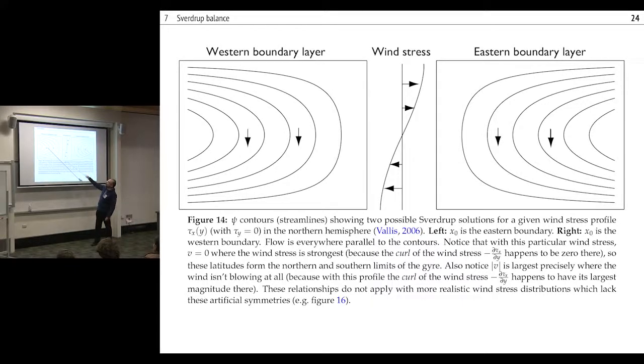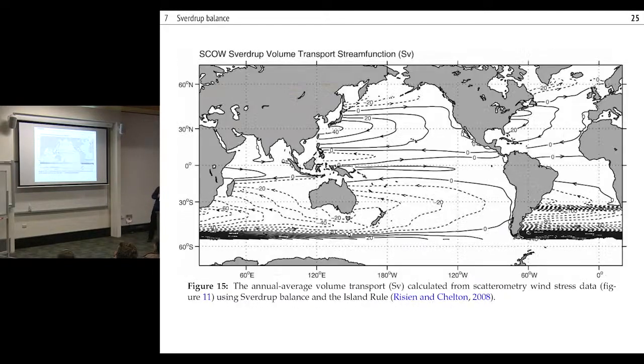Because the Sverdrup theory is saying water is going south everywhere, so it can't be going north here. The wind is not something that can drive the water back that way. So Sverdrup theory is great, but it's incomplete. We have to work a bit more on that. Just a little note, and I'll come back to this: that the zero here happened to be the maximum curl, and the maximum stress happened to be zero curl, those are just features of this particular artificial wind stress profile that somebody's dreamed up. It's a textbook kind of wind stress profile. It doesn't necessarily apply in reality, and I'll come back to that.